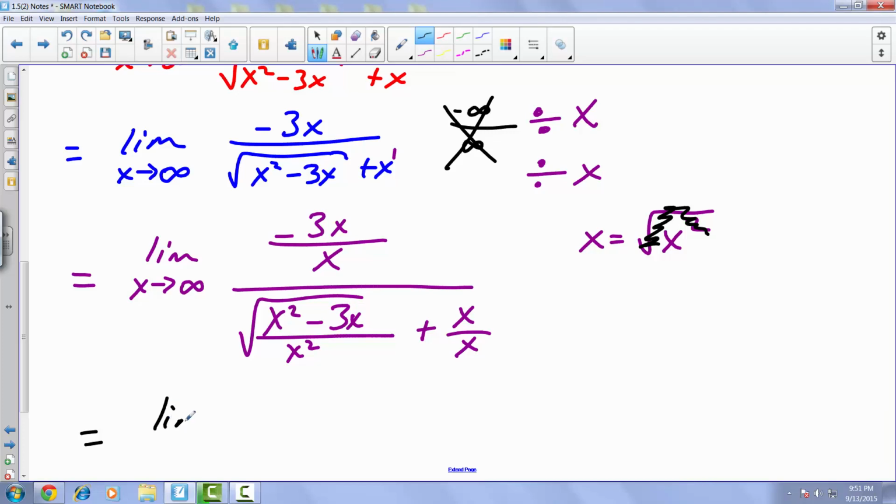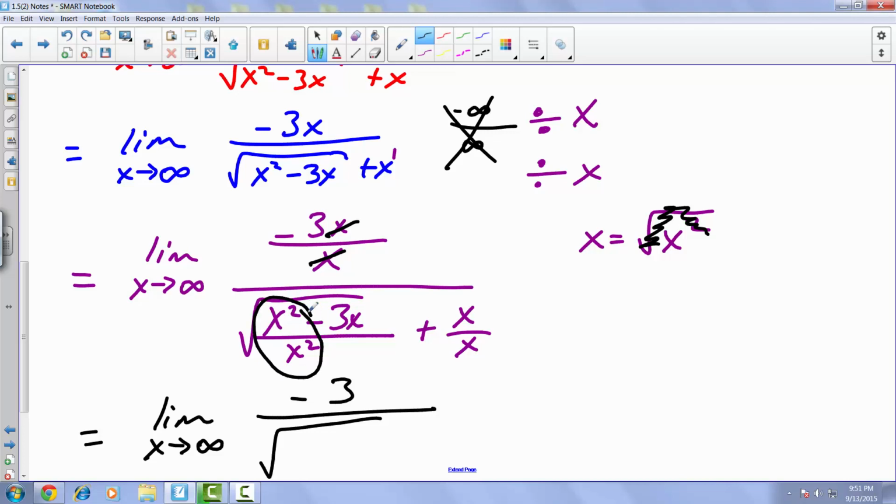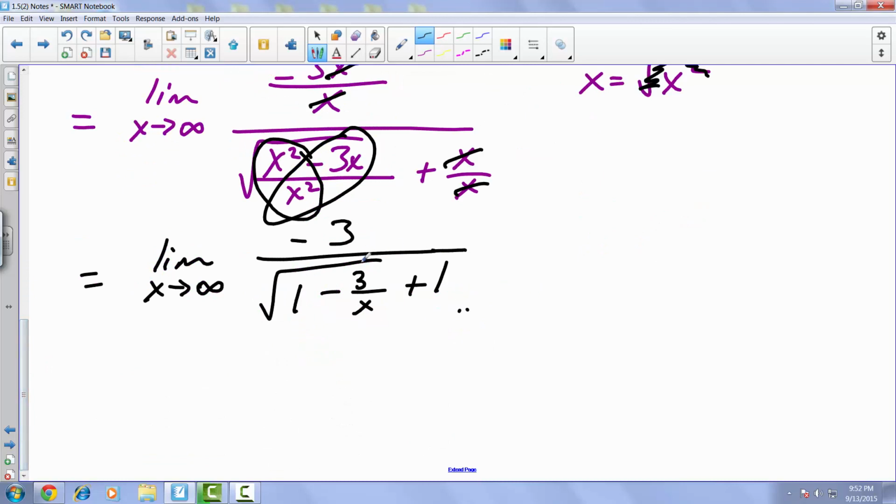So just simplifying things even further, we end up with these x's actually dropping out, leaving us with negative 3 on top over square root. Just looking at this first piece, x squared divided by x squared is just 1. This piece will just come out to be minus 3 over x, because one of the x's would drop out, and leaving you with 1 left on the bottom. Plus, x divided by x is just 1. So now notice, this is a lot more manageable in terms of actually our values. We have a lot less variables, and now we can go ahead and maybe try direct evaluation.